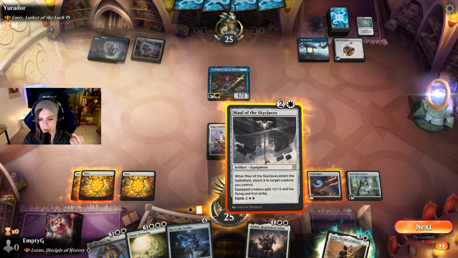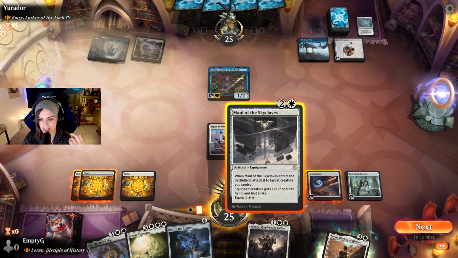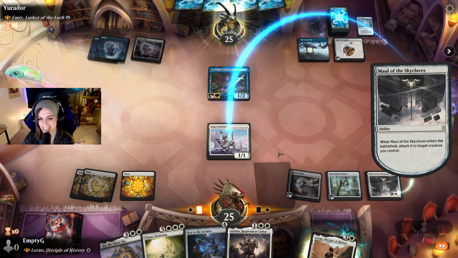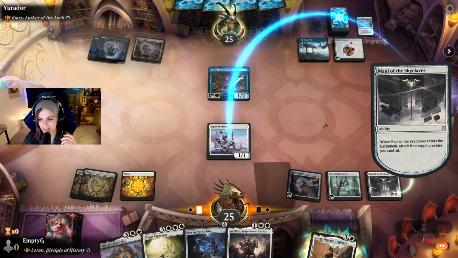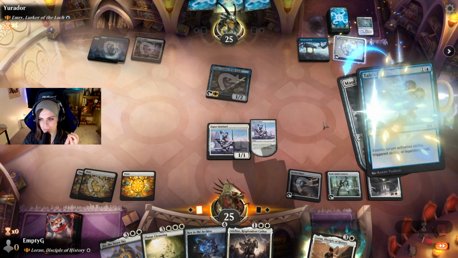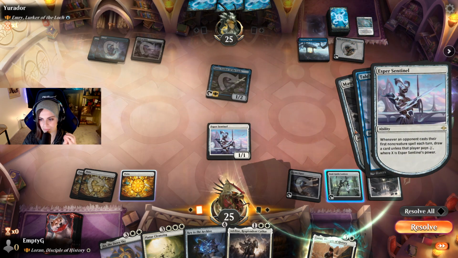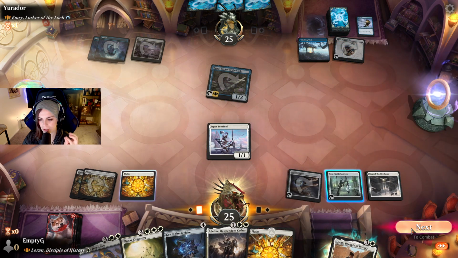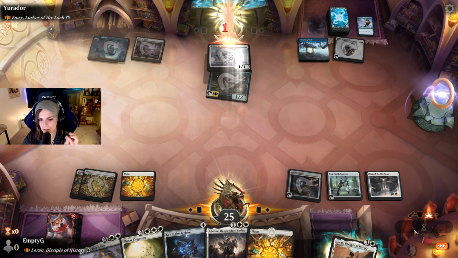Oh, okay. I have to say the idea still stands. I think it's very funny to equip this to Esper, even though the play probably is to do Adeline and then put all the Skyclaves on her. But we're here for the silly shenanigans. Okay. I'll take that. Helping me hit my land drops. Appreciate you, friend.